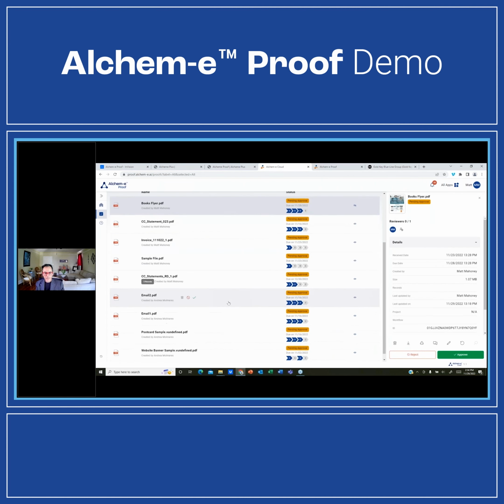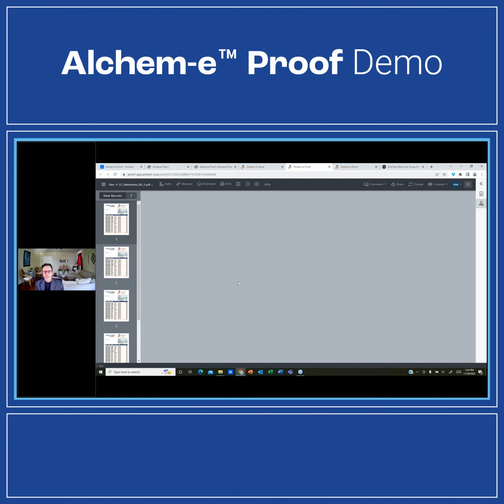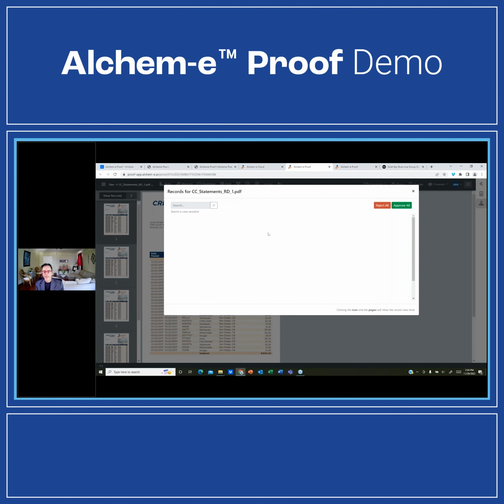Okay, another thing, let me see, there's mailings. I'll show you that. So you can actually look at records. There's a database in this proofing tool. So if you're doing production proofing, you could see an actual mailing with all of the records. And let me show you that now. So here we have the mailing itself. If I want to view the records, I can look at them on a screen like this.